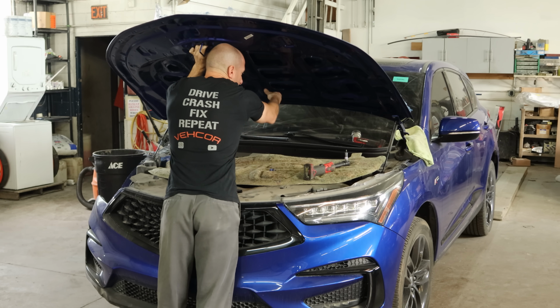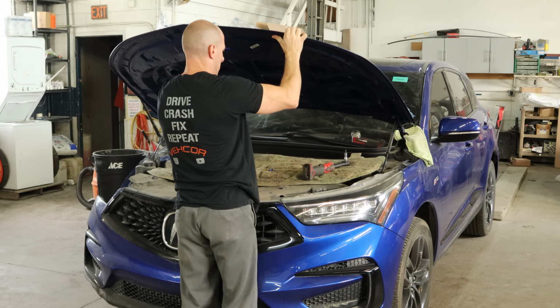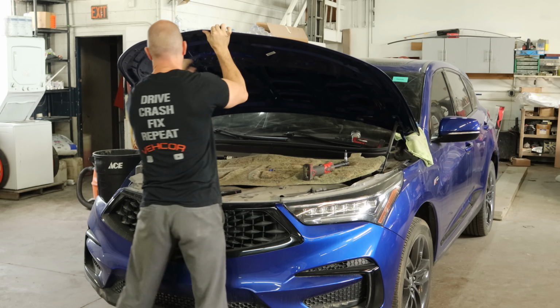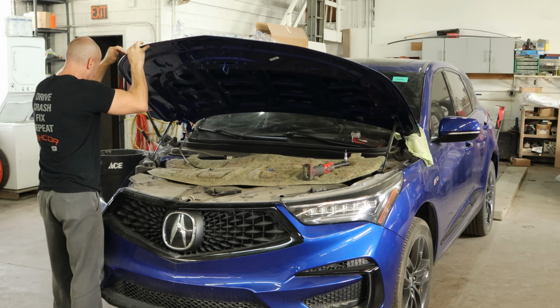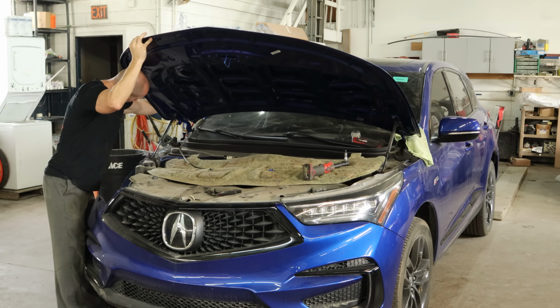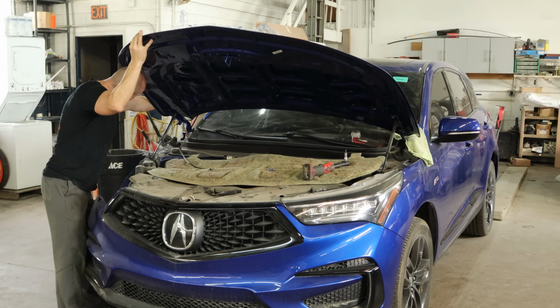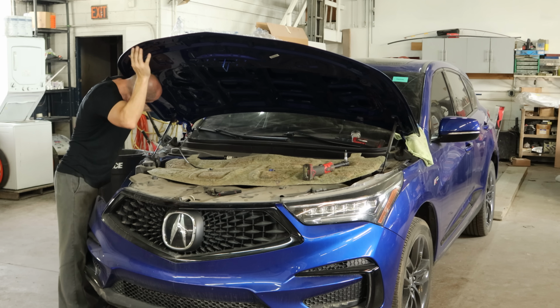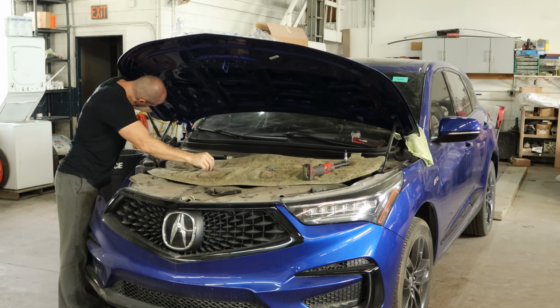We got a little rag on the driver's side so the hood can set on that. We won't scratch our fender. And that'll hold that side, and I'll go over the other side and put the bolt in it right away. This job is a lot easier with two people, but it can be done by yourself. And we all know why I do it by myself. Say it with me, because I have no friends.